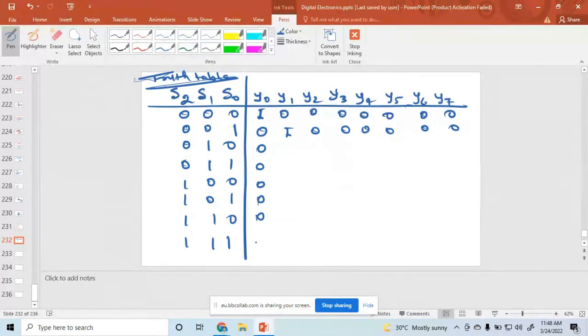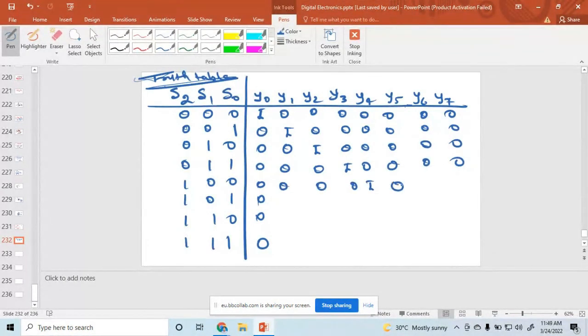That means the terms are diagonally I, and the next terms are 0, 0, 0, 0, I, and then 0, 0, 0, 0, 0, I, 0, 0, 0.